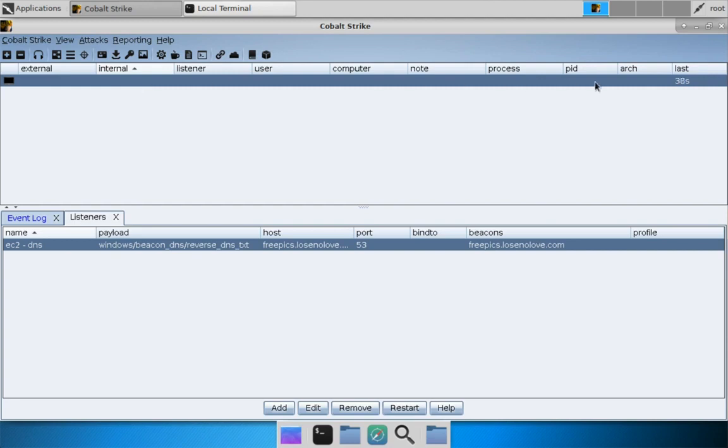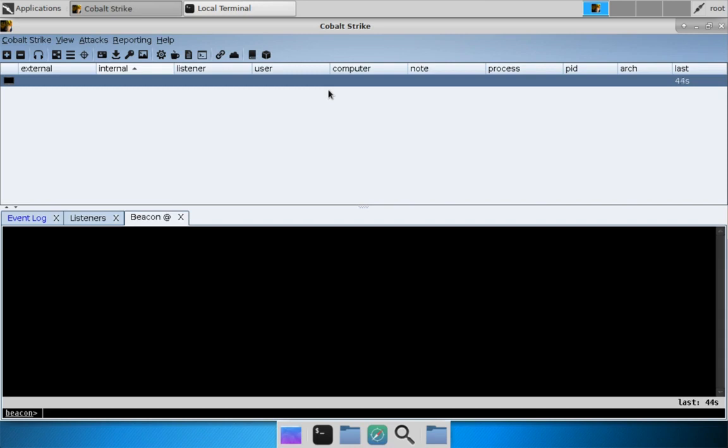But to get the beacon to send metadata to us, what we need to do is right-click, interact, and give it something to do, some reason to talk to us. So I'm just going to use the sleep command and tell the beacon to check in every 5 seconds instead of the default 1 minute, which is in the default profile. And when the 1 minute time rolls around, you will see we now have metadata for this particular beacon. We can see it's powershell.exe in PID 7780. It's a 64-bit beacon, and now it's checking in every 5 seconds. So that's the DNS beacon.